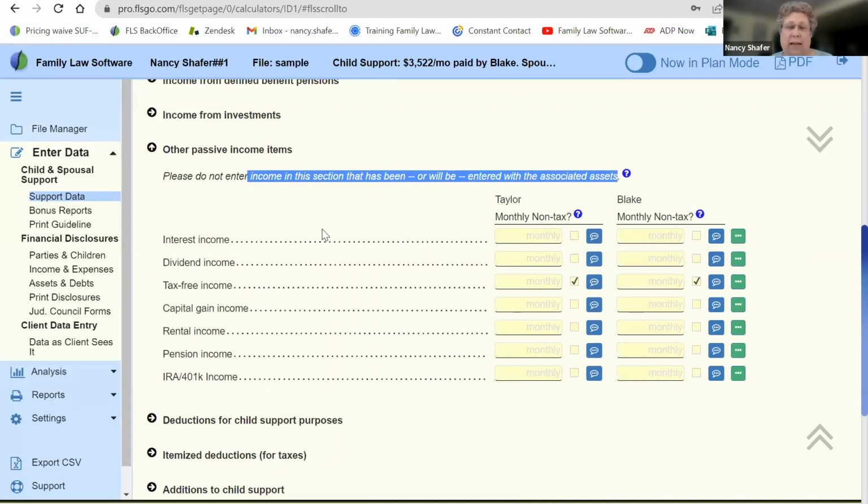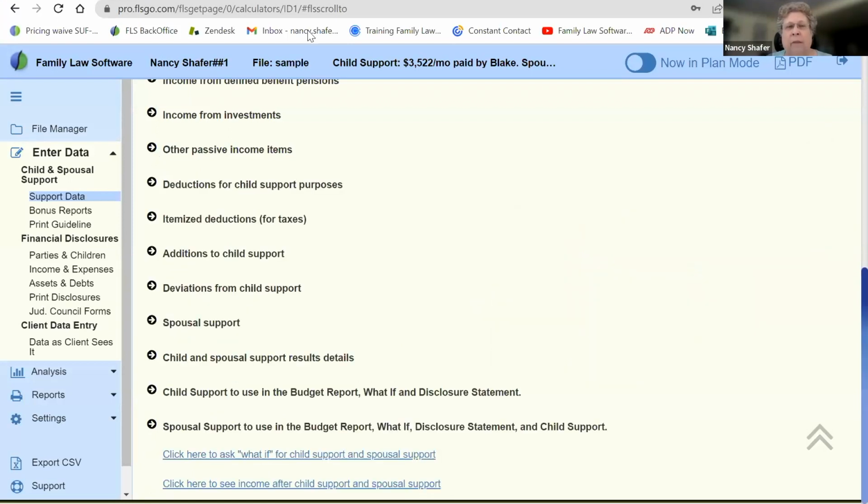That way, if I change who gets the asset, the income will automatically go with it, and the support will automatically change. If I don't, then I have to remember to go back in here and change that item, because it'll still be sitting there and perhaps skew your results.